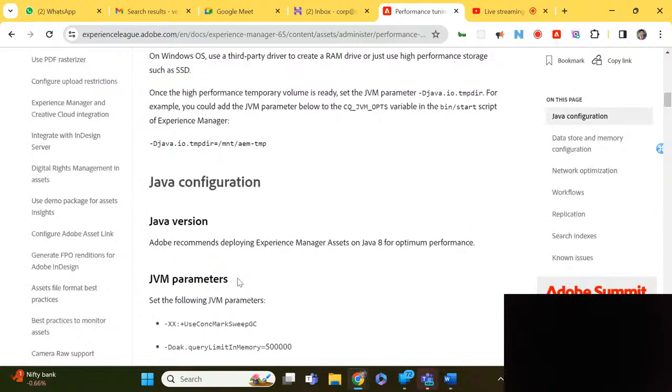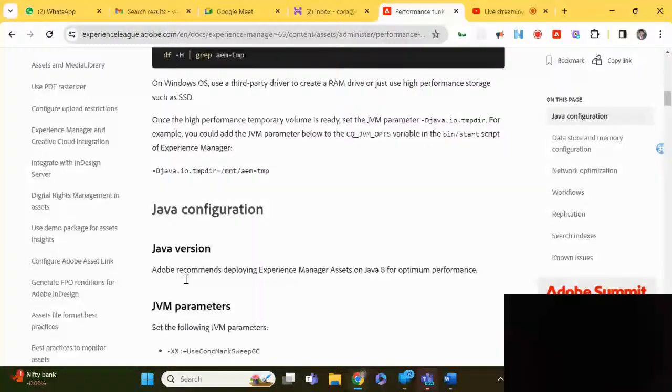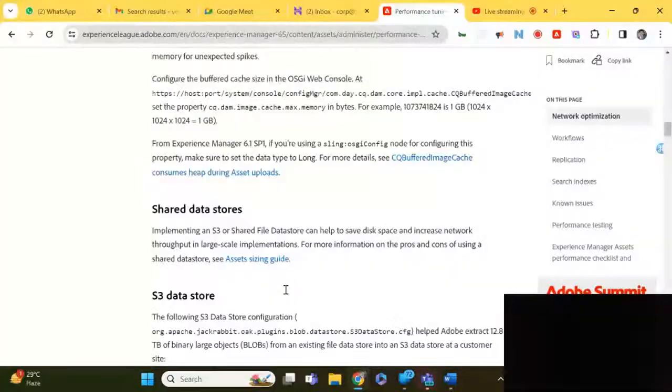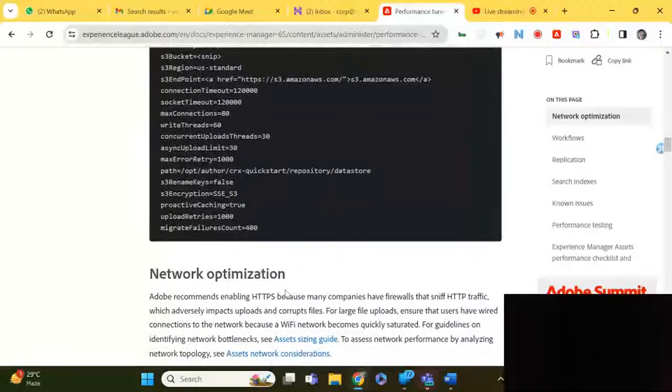We have gone through Java, JVM folder, and then we are actually going through network optimization. Okay, how we can actually optimize the network calls which are coming to Adobe as part of asset optimization.